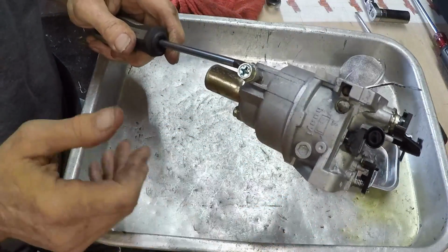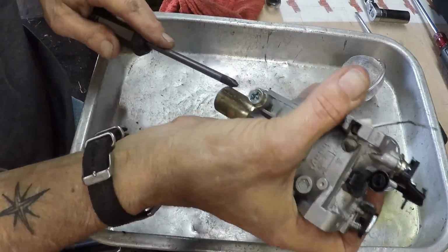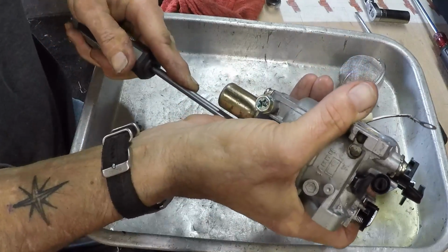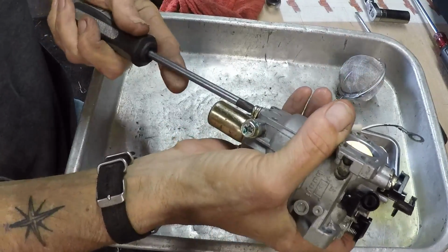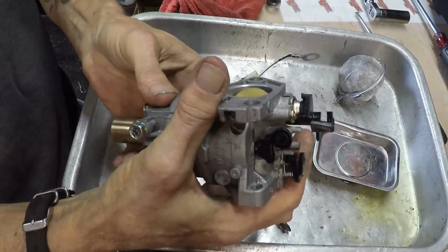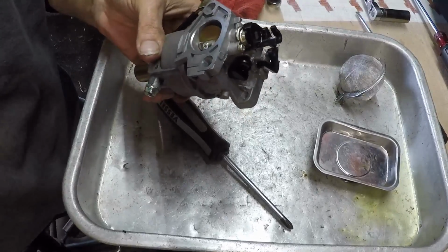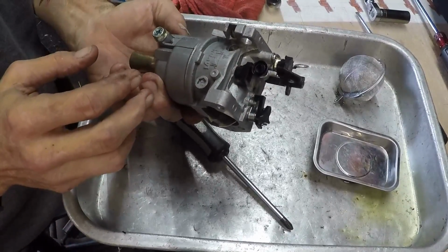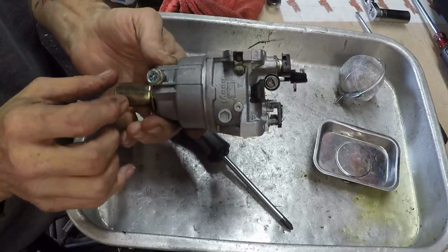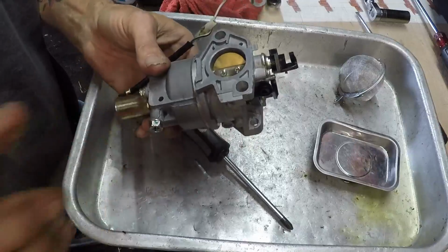I mean, those JIS screws are wonderful. It's holding the whole carburetor. Give them a pretty good torque down there at the end. All right, there we go. We're set. Let's get back over to the tractor. I'm just going to throw this back on. Same assembly as disassembly, just in reverse. And we're going to button things up, fire it up, take it out in the yard, and make sure it's not going to stall going up a hill. That's what the issue was.